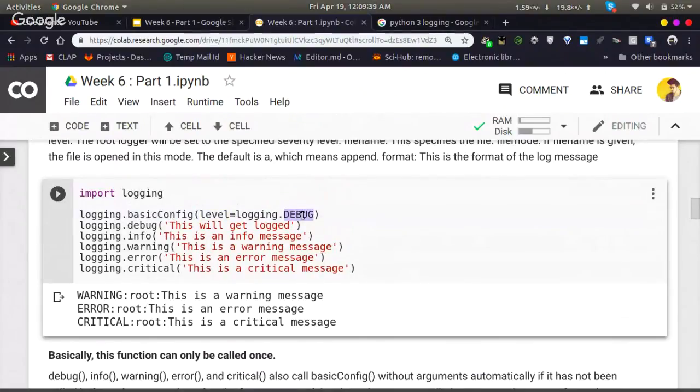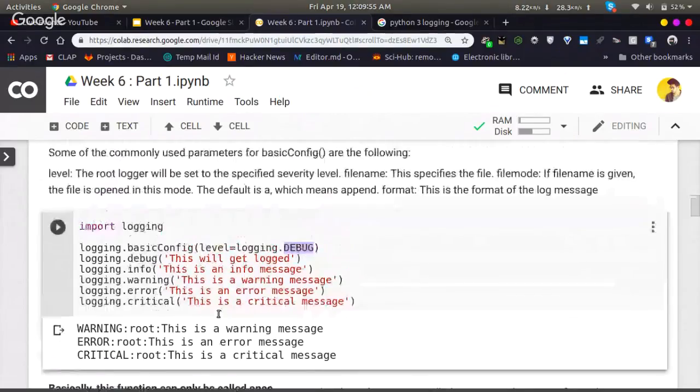Okay, using the basicConfig, we can set the level. We can override the default level. The default level was warning. Now I am overriding that to debug. I want everything to be shown from the level debug. So that was not working. Why?